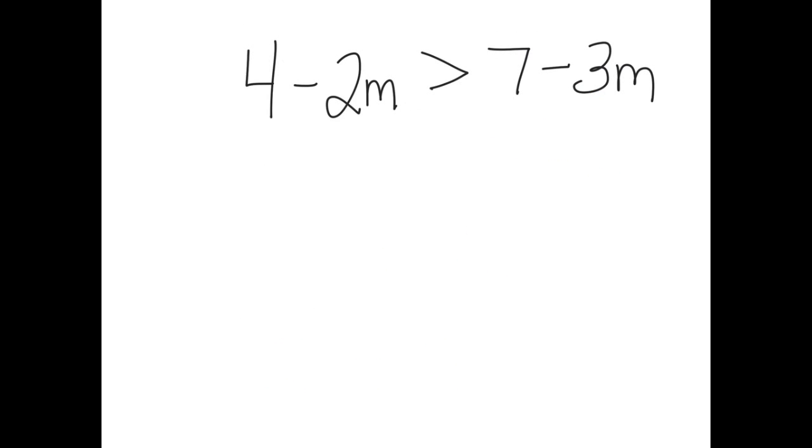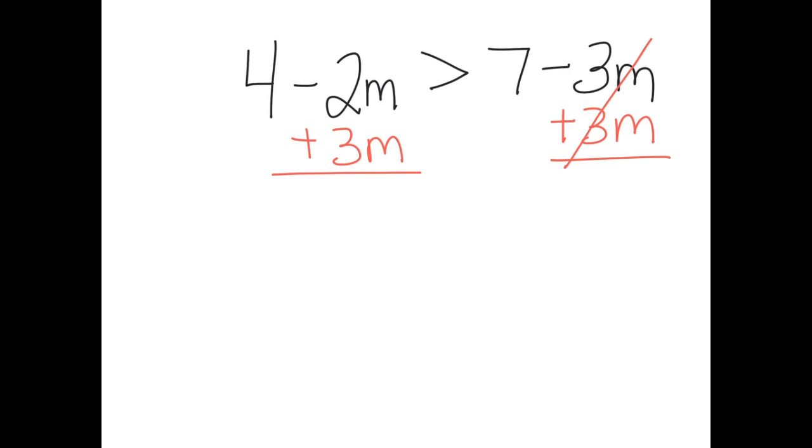Here's a little bit more difficult problem, but it's not that bad. The only difference is you have the m on both sides, and that's what you need to take care of first. And so what we're going to do is get rid of this 3m over on the right-hand side by just doing its opposite. So that's a negative 3m, we're going to put a positive 3m. And I'm going to line it up with what I'm going to combine, because I can only combine like terms. And over here, I will have a 4, and a negative 2 plus positive 3 is a positive 1. So positive 1m, or I can just say plus m, is greater than 7.